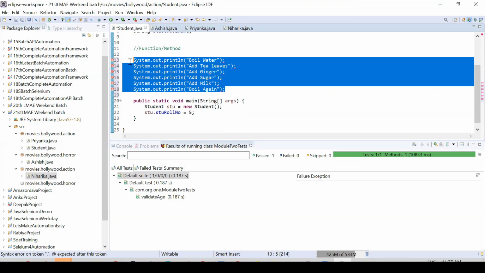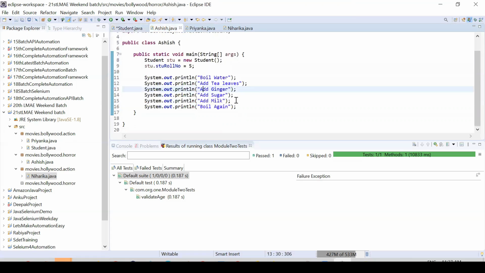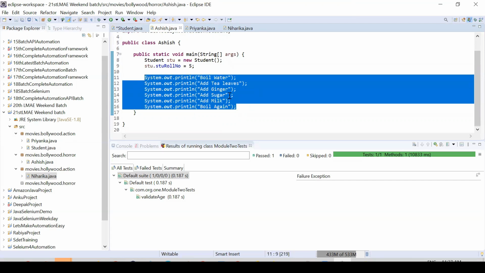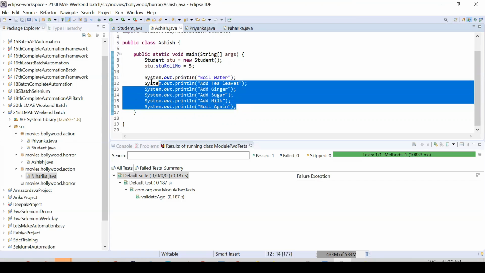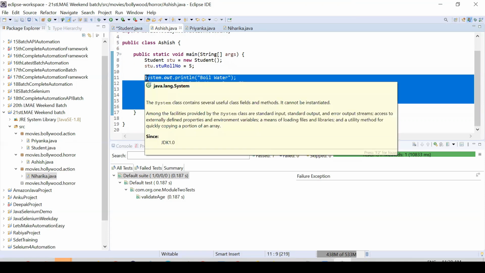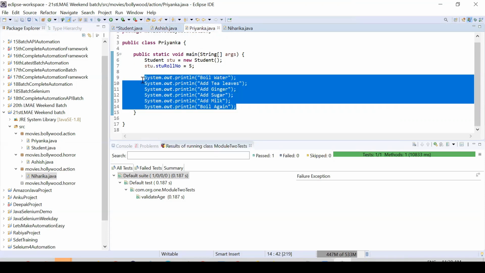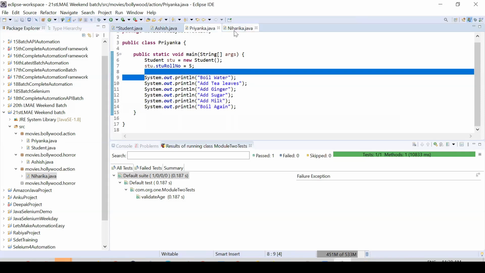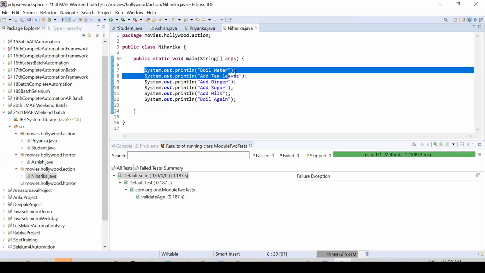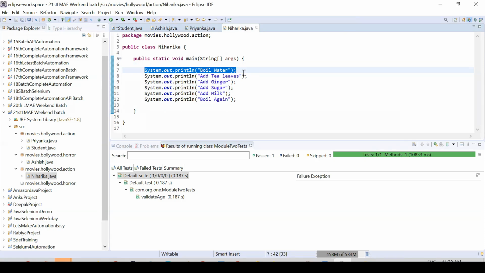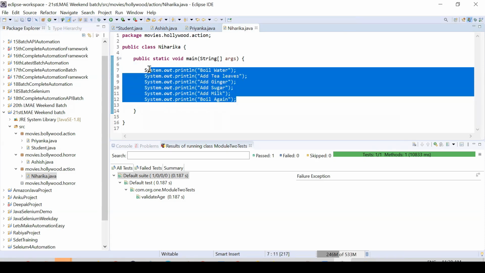So in that way, what will happen? Ashish will just give a one-line instruction. What is that? Call those instructions. In one line, he will achieve the same thing. Priyanka in one line will achieve the same thing. And Niharika will also achieve the same thing in one line. So how many lines of code have you saved? These are 6-line code.